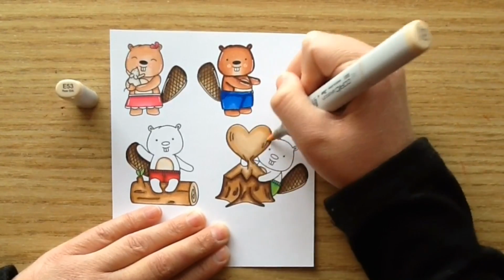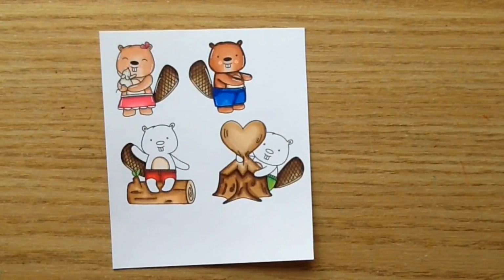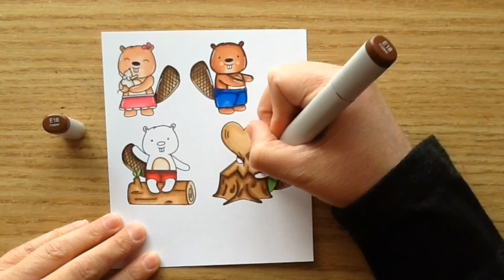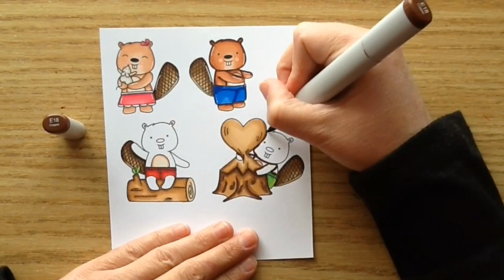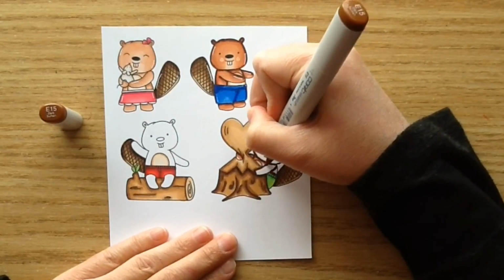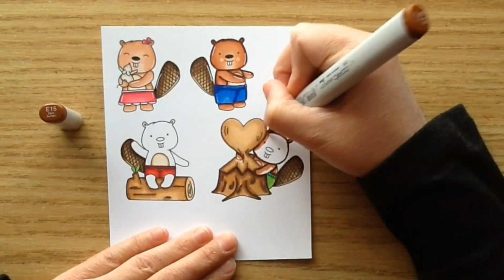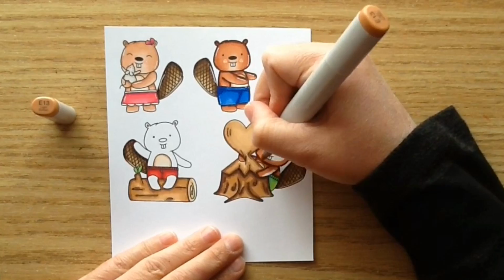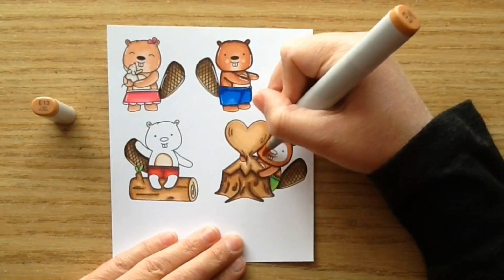And I believe this is supposed to be a Valentine's stamp because it has the little heart, but honestly, it's such a generic stamp set that I think this would be perfect for all occasions because you could use this for an I love you card, a birthday card, like you could really use this any time of the year. It definitely doesn't have to just be for Valentine's Day. So it's a super cute set for your collection. I'm so excited that I have it, and I'm already obsessed with these little beavers.